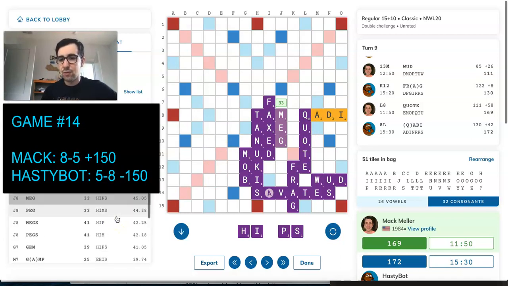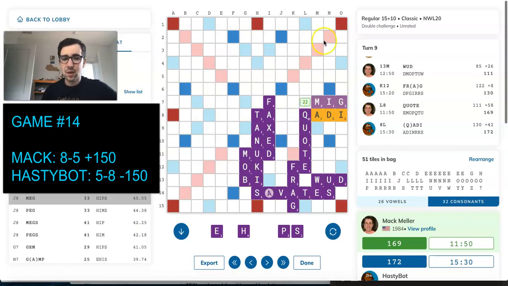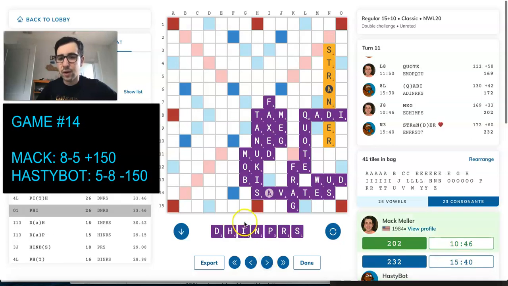I guess in retrospect, you could make the argument I should have played Mig here to block the right, but then there's still this lane on the left, right, with FE and or something like that, and a hook of TA. So there's going to be a pretty easy bingo line for him either way. I can't block both, and I'm scoring so much more with Meg. I think this has got to be worth it. But unfortunately for me, he pulls ET blank out of the bag and easily gets a bingo down here.